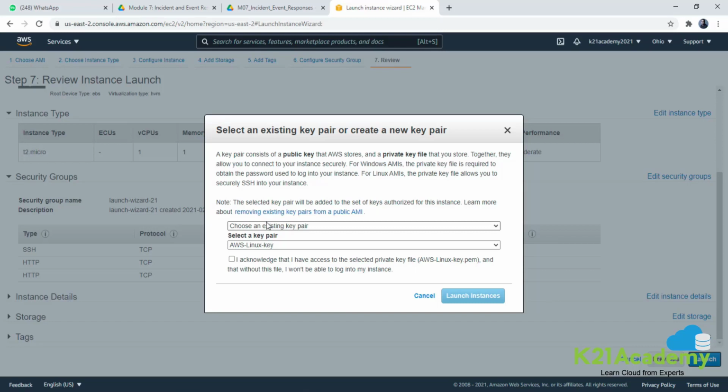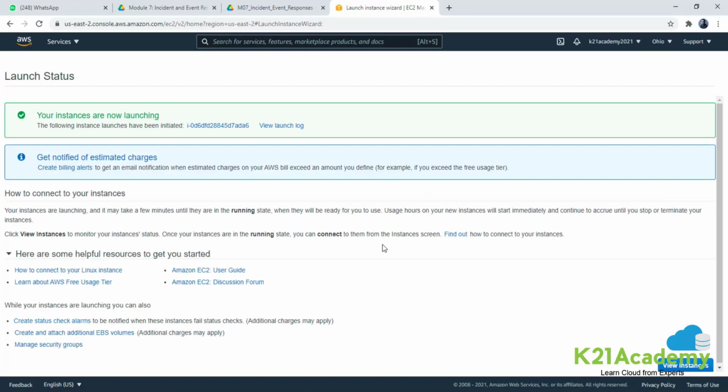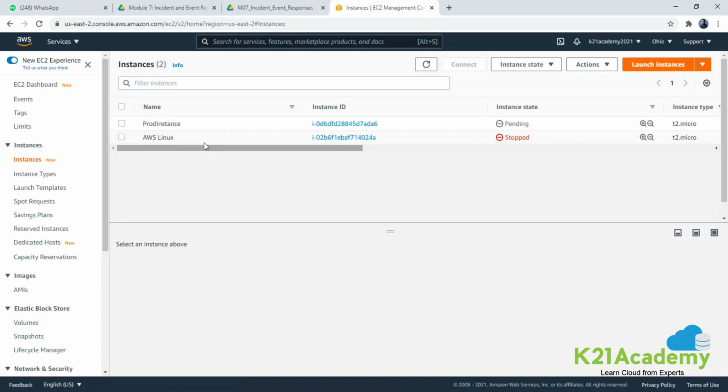Now here you're checking the key pair. We discussed what a key pair is in the past when we were in module 2. This key pair will be used to connect to this machine. So I'm using one of the previously created key pairs, and I'll use that key pair for connecting to my machine. Click on I acknowledge that I already have this key pair, and click on launch instance. Once this instance is launched, we'll go to view instance, and I'll be opening up this port number. So this is the environment which I've created.